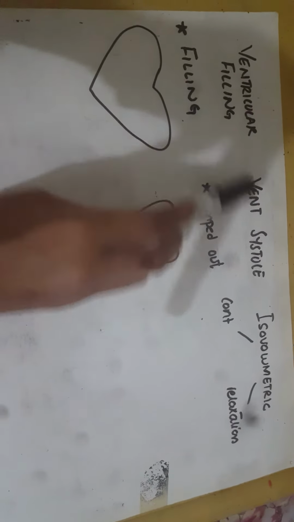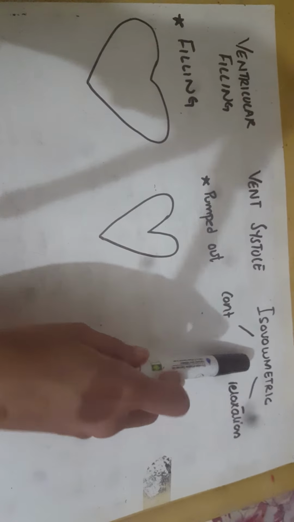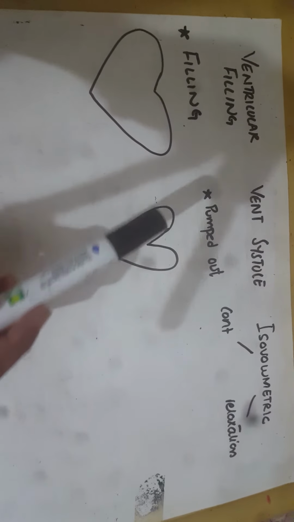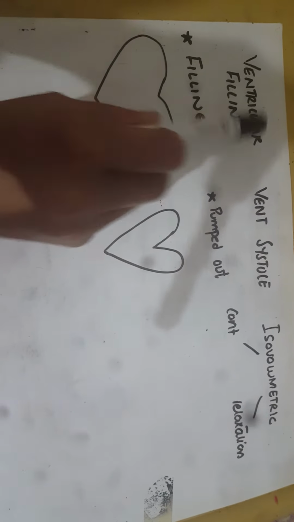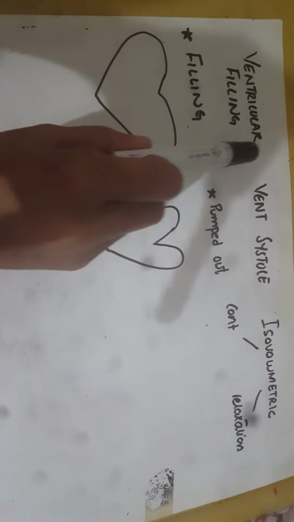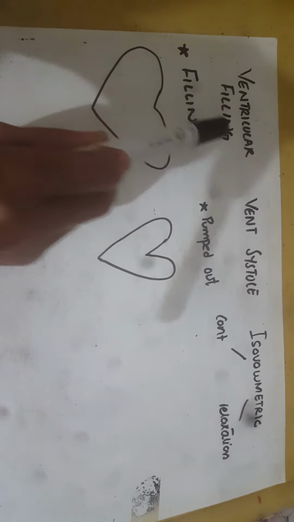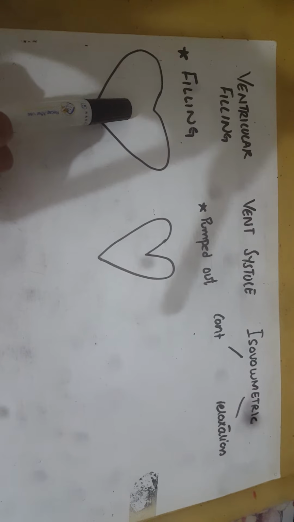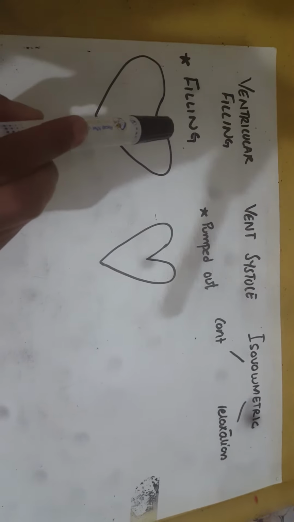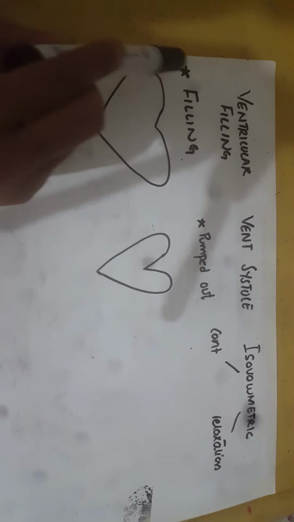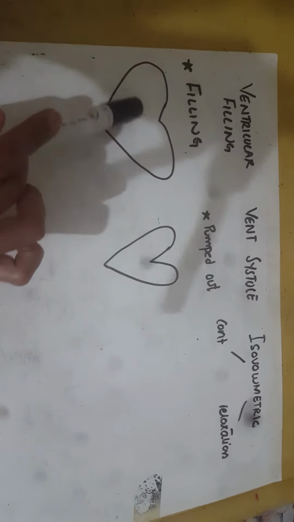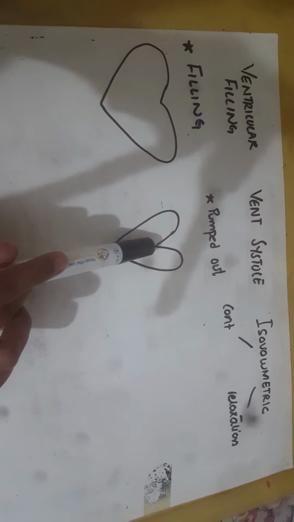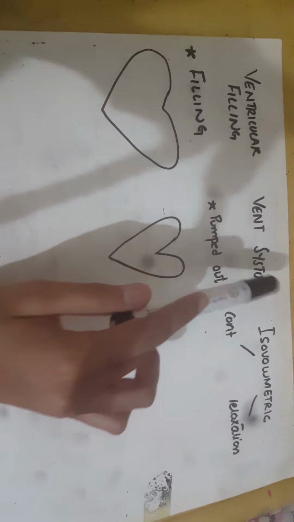First of all, we'll discuss these two in detail, and then we are going to discuss these two, because these two are very important to understand the cardiac physiology. As you all know by the name, we have ventricular filling. Filling means in the ventricular filling phase, the filling of the heart takes place, of both sides. We're not talking about only the right or the left side. Filling takes place simultaneously in both compartments, the right side and the left side of the heart. And the same happens with the ventricular systole phase, which means pump out.